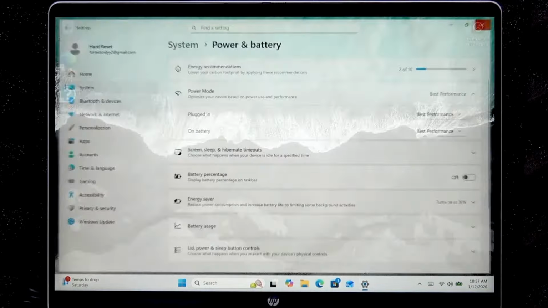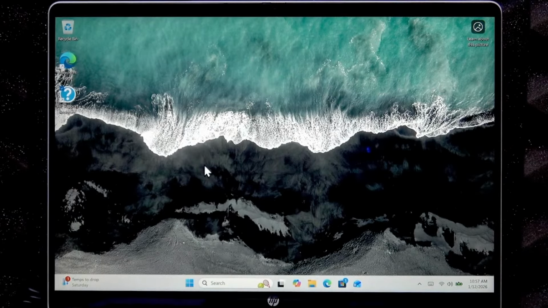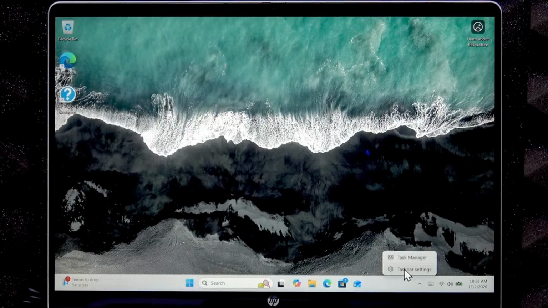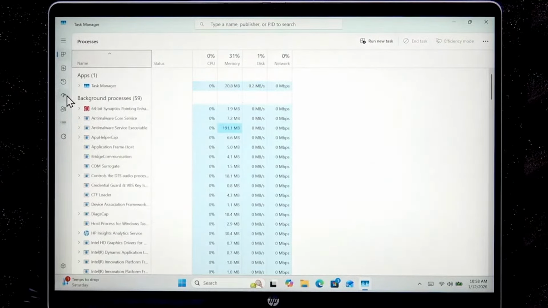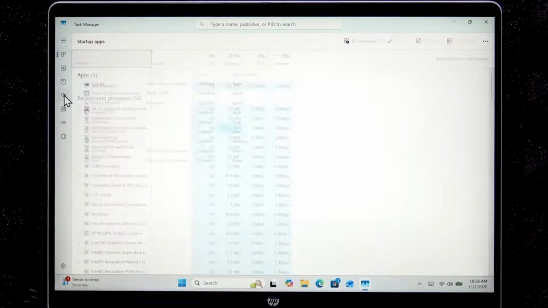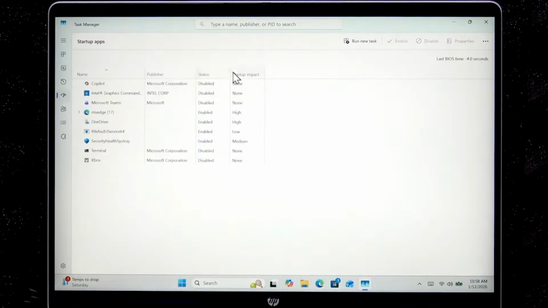Now the next thing that we can do, and we should do, is get rid of the startup applications that we don't need. Now to do so, right click the taskbar, then go to Task Manager. And now in Task Manager, we're gonna have to select Startup Apps tab right here. Sort them by status column.